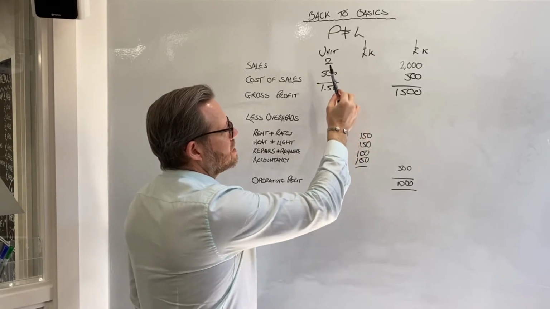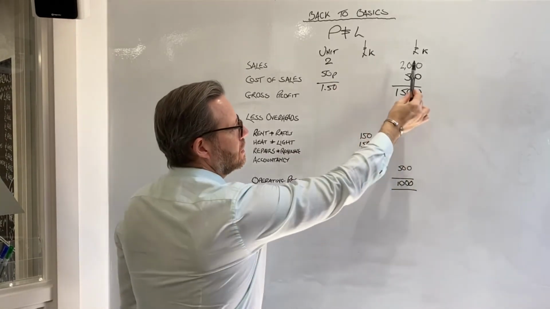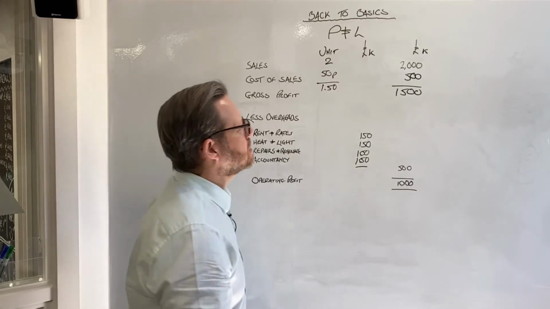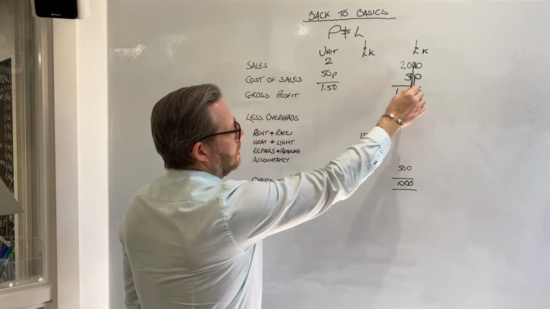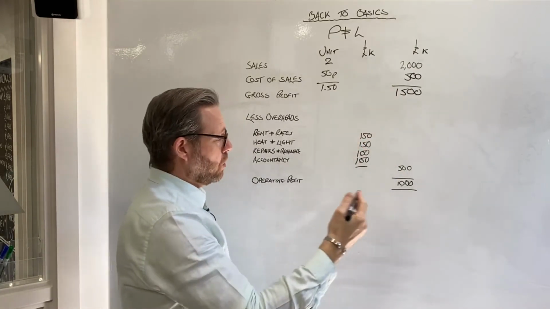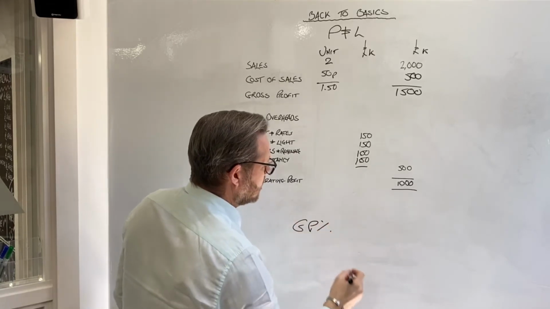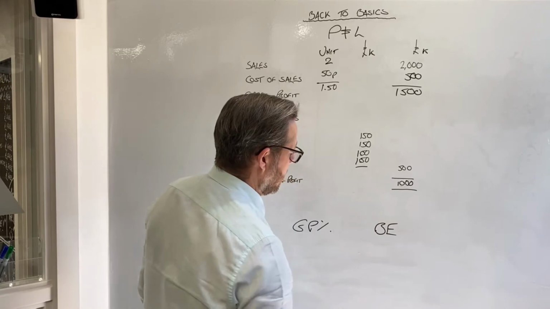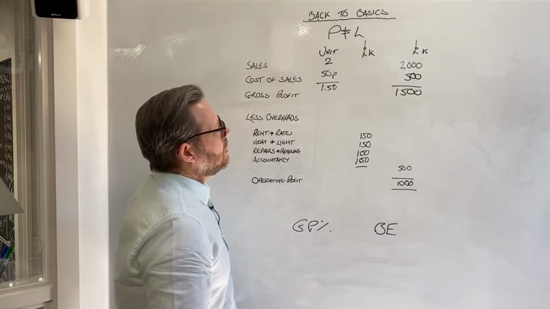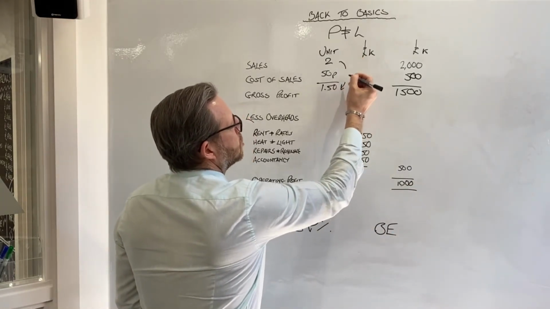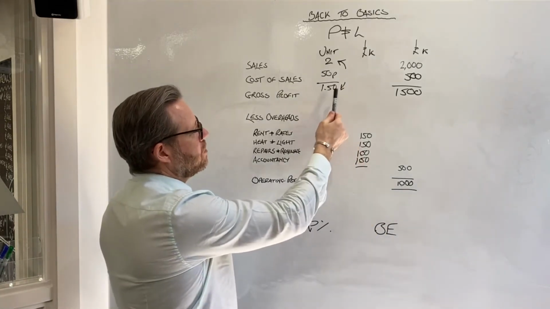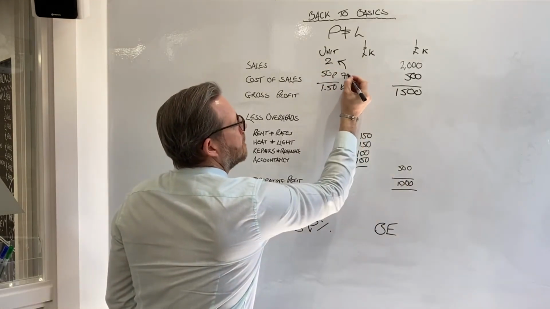Therefore, it doesn't matter if I sell one tin of beans or if I sell 1,000,000 tins of beans, because every sale requires a label, a tin, and the contents. If I sell 1 or 1,000,000, the relationship between the gross profit and the sales should be constant, and that's what the gross profit percentage is. We can write these two KPIs we're going to do today: a gross profit percentage and break even, because they're related, and I'll show you how in a moment. So we measure the relationship between the gross profit and the sales, and we call that the gross profit percentage. Easy peasy. You just divide gross profit by the sales and it gives you your GP percentage.